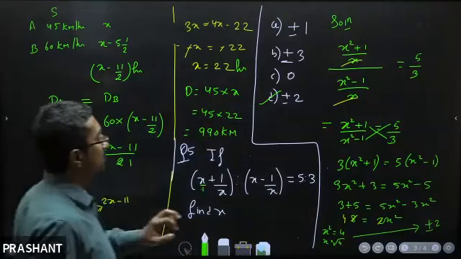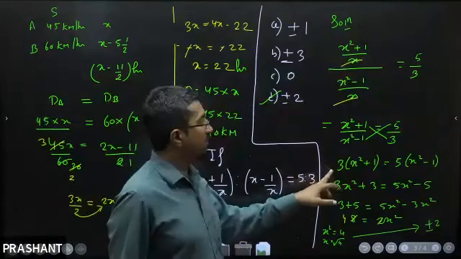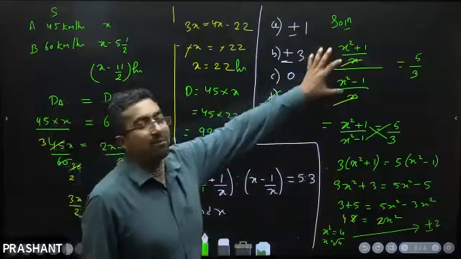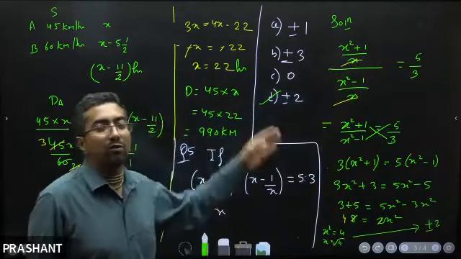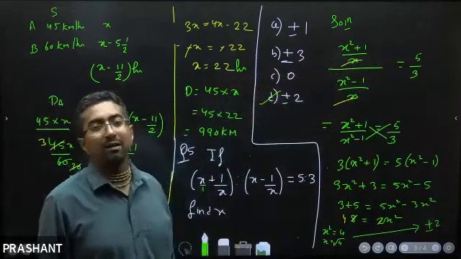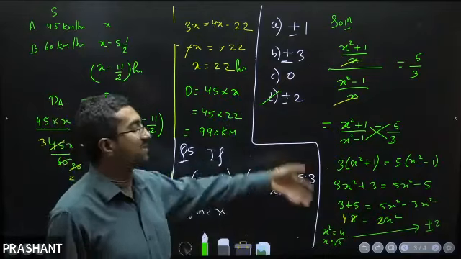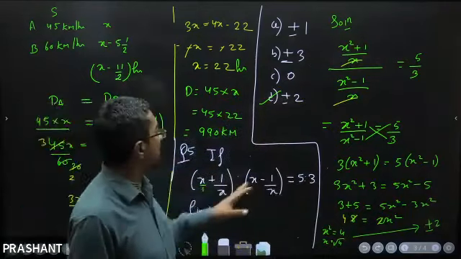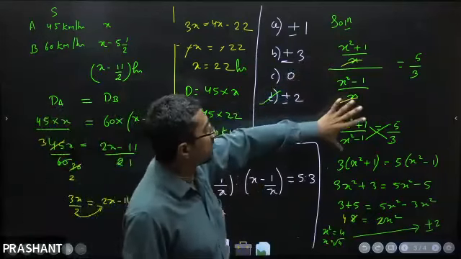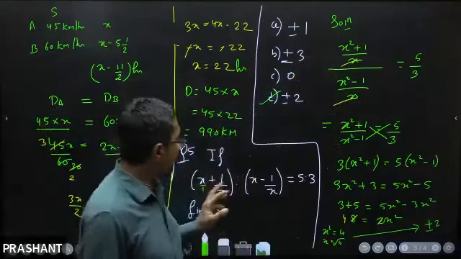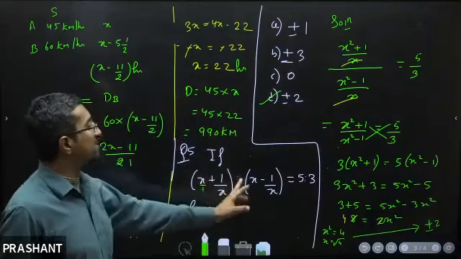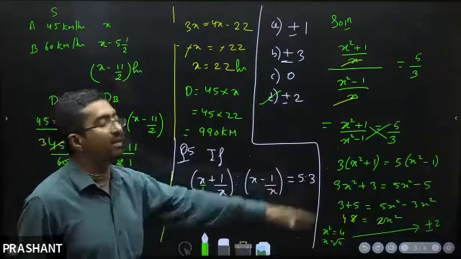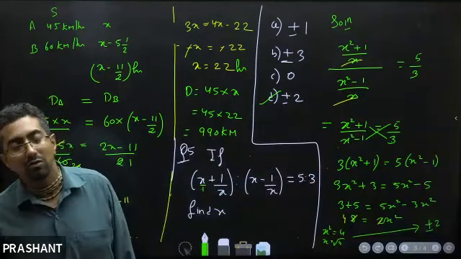Sir, it wasn't necessary then to write the above thing, that x square. We only wrote it for explaining. But when you solve with 2 answers, depending upon your level, you can just skip the steps. It's understood directly, there's no need to write it so many times. You can just say, this is x square plus 1, this is x square minus 1, so there will be division and cross multiply, 5 and this is multiplied by 3. So you can do this orally also.